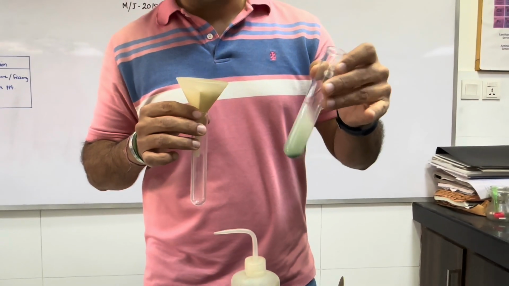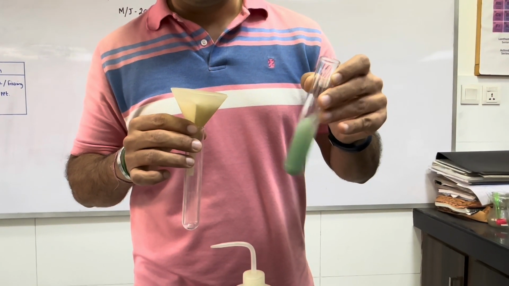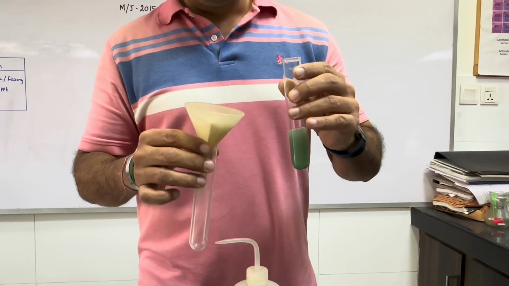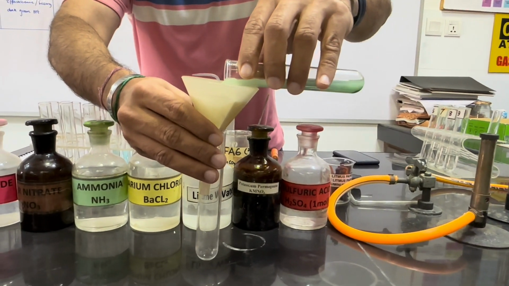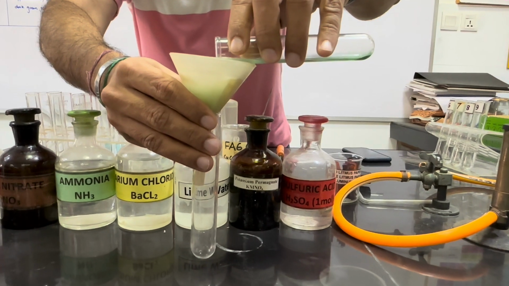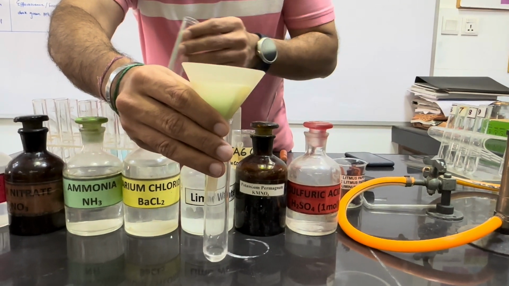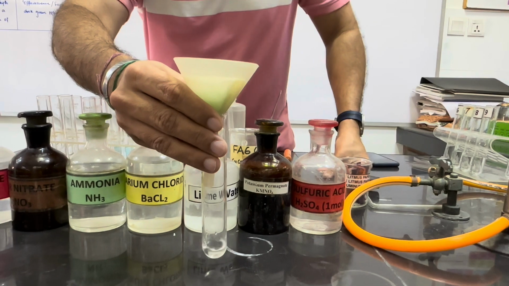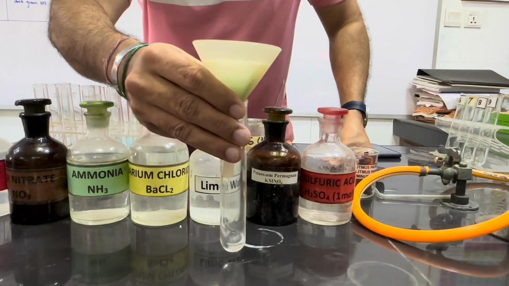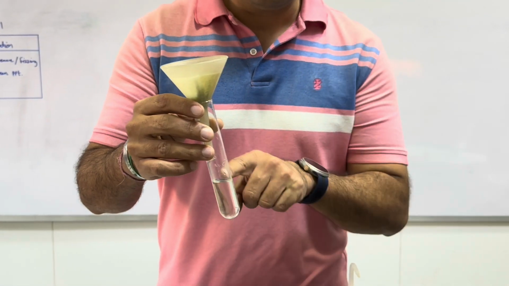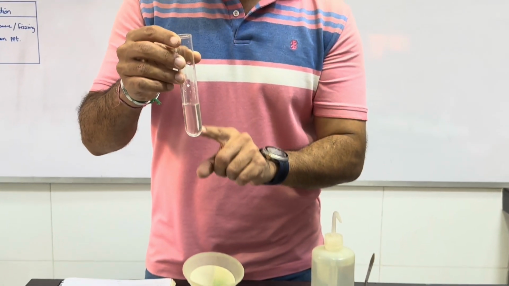The solution which we have prepared in the previous part is then added to the filter. Now, as soon as we add from the top, you can see filtrate is collecting, which we have to use in the remaining 3 parts. So this is the filtrate we got, and removing this funnel, we will use this filtrate for the rest of the 4 tests.